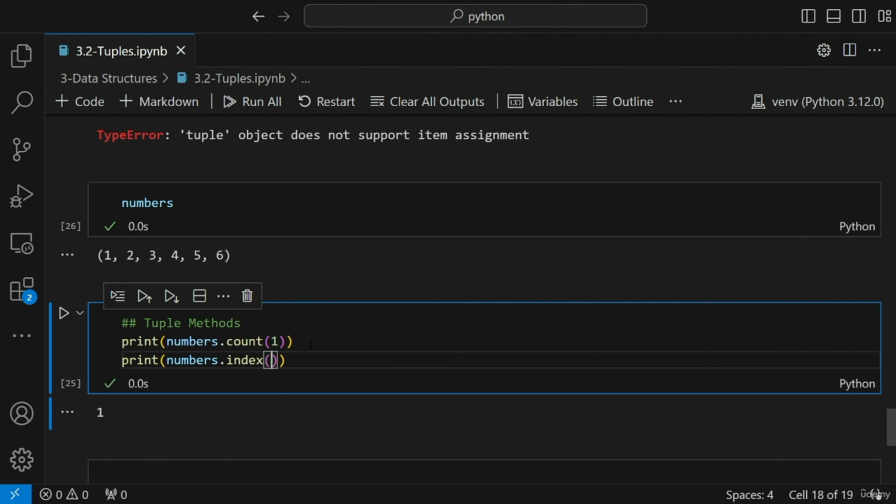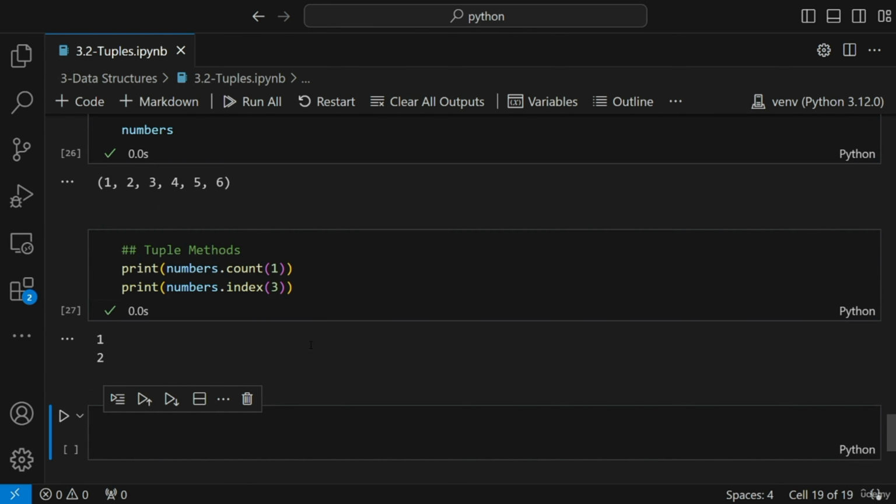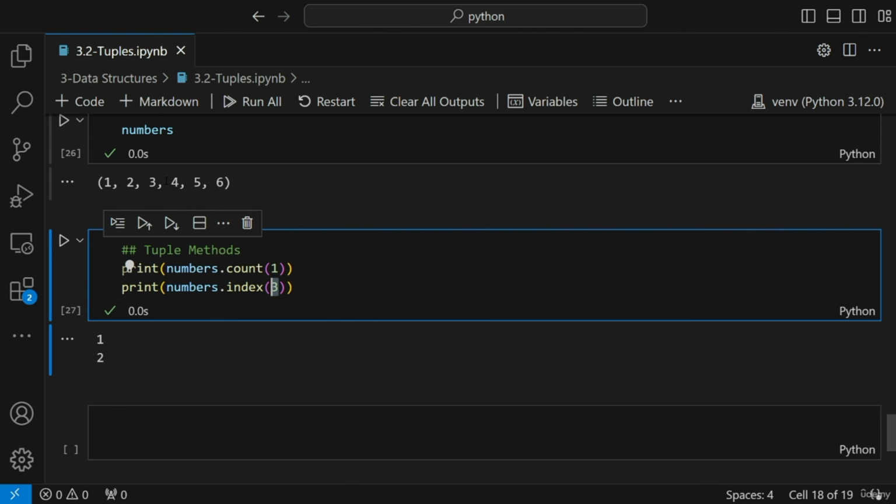Now let's say I want to understand where the element 3 is present, in which index it is present.